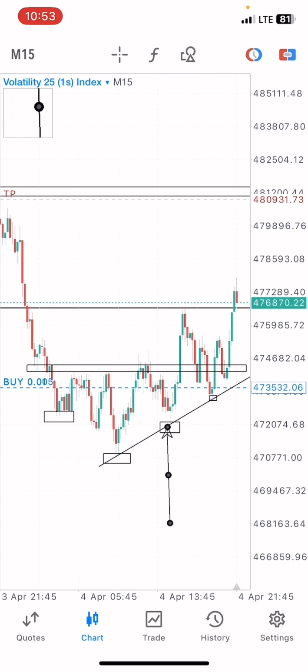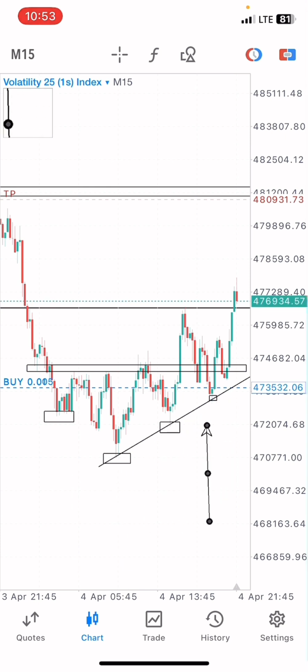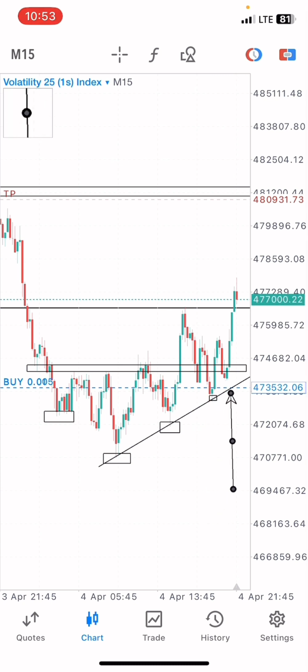Price first created these two higher lows, but I spotted the neckline of this pattern, identified it, and looked out for this level for my entry with a couple of confirmations, but I didn't get any confirmation. So my next target was for price to give me a retest of this trend line, a third touch of the trend line with some candlestick formation for a buy confirmation. When price gave us this third touch of this trend line, I had my entries.